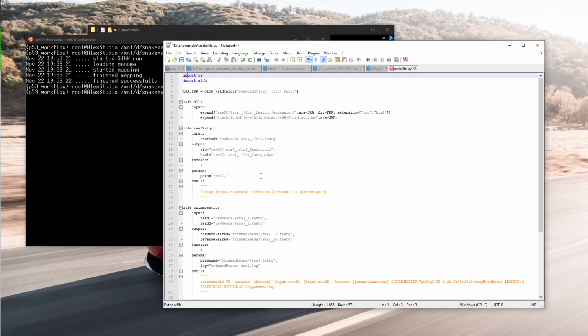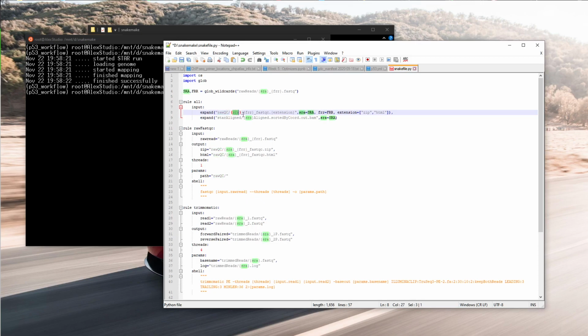So Snakemake works backwards, if you can kind of think of it that way. So what rule all is going to do is it's going to be the last thing that's actually called. So it's actually the first thing that's called, which then works backwards. So raw QC is going to be the terminal job here.